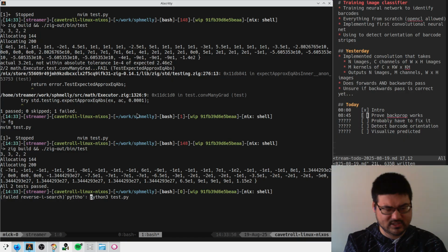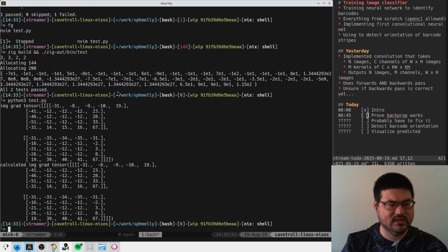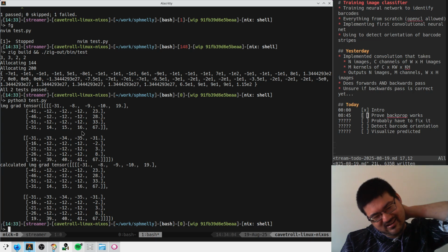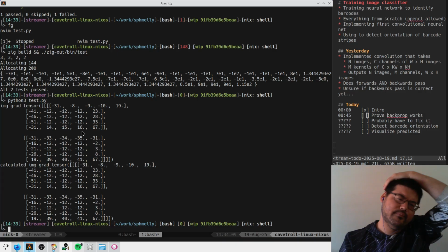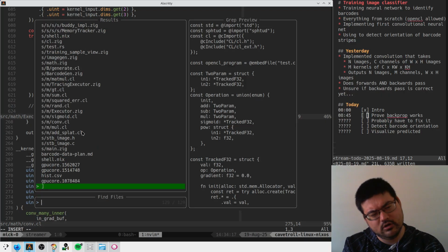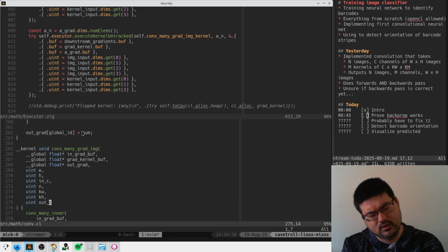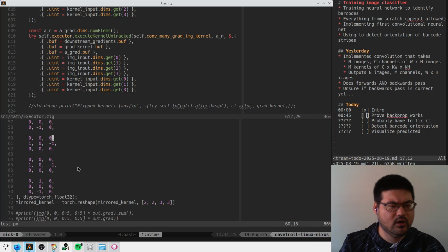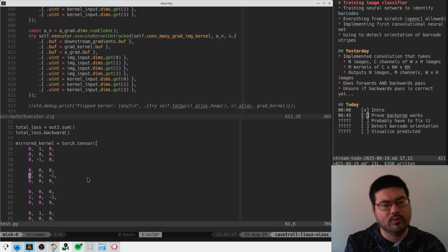Okay, so now does this match this in any way, shape, or form? No. I'm confused again. So when we did our mirrored kernel in test.py, we need to do 2s here.